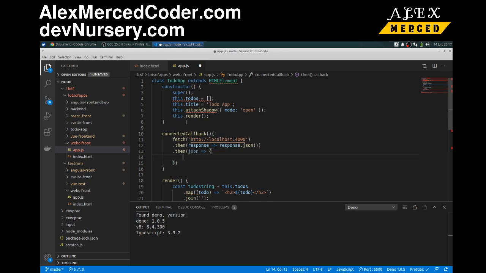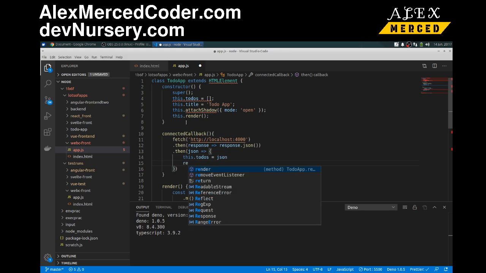So I'm going to use curly brackets. First thing I want to do is take this dot to-dos and make it equal the JSON array we just got. And I'm going to want to re-render my component.